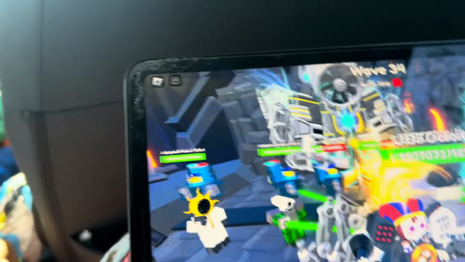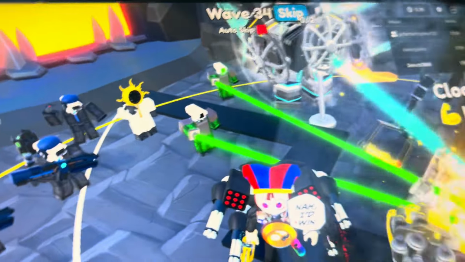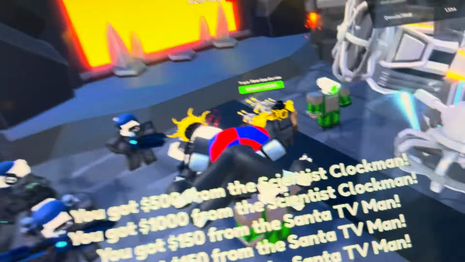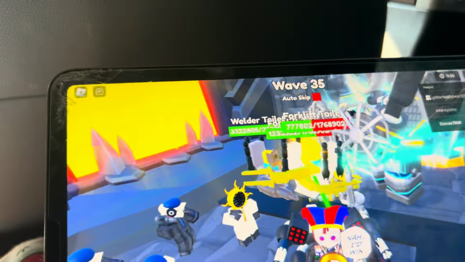Oh my goodness, look at this blue beam. He's just going wild. How is Titan Sandman asleep? I don't understand. Should I upgrade this guy? I feel like he's been just begging me for upgrades. Here we go. Level 3 Scientist Clockman. Now we have the triple. I'm guessing it wasn't the best to place him at the start because all the colored spawn there, so they're just gonna get rid of the barrier right then.